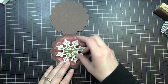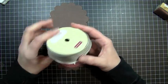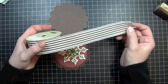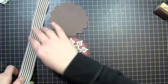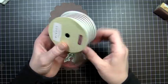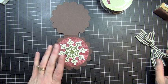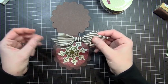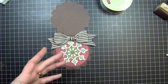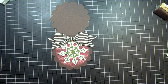And before I put this down, when I ordered my stamp set, I also ordered some of this really beautiful thick ribbon. I'm not sure what the dimensions of this are. It's 5 yards, and I don't have my ruler right here, but let me see. Looks like it's about 1.5 inches. I love this ribbon. It's really cool. It's from Close to My Heart again. When I ordered my other stamp set that coordinates with the Art Philosophy bundle, I also ordered that. So I just tied a little bow, and I'm going to glue dot that right to the center. Now this is going to make my card kind of bulky, but I'm not really worried because I'm going to end up giving this to a family member, right with their gift. So I'm not really worried about mailing and stuff like that.